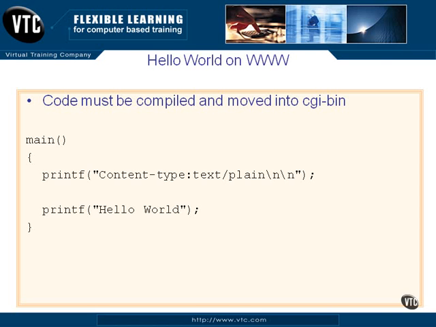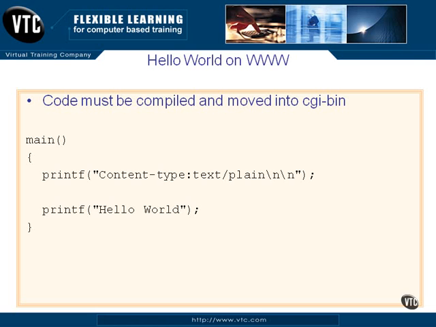It does start up and runs just as if you had run it from the command line, like we had done all of the other C programming that we've been doing. And this output will go to the standard out. In our case, the standard out is the web server process. So our standard output goes back to the server.